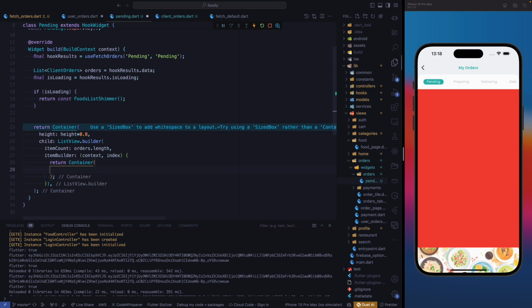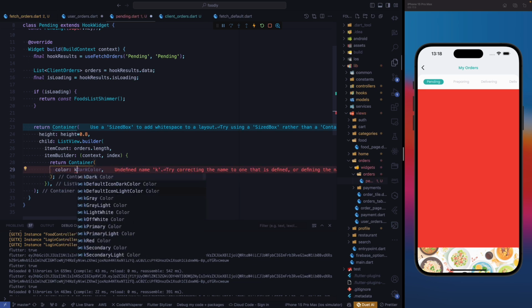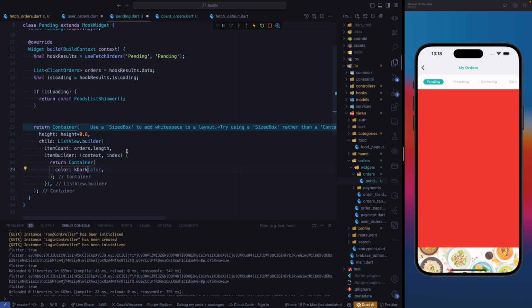Okay, so just to see whether we have something or not, we need to give this container a color. Our color, we're going to go with kDark. In our list view builder, we don't need to give it a scroll direction. So we are done with this.